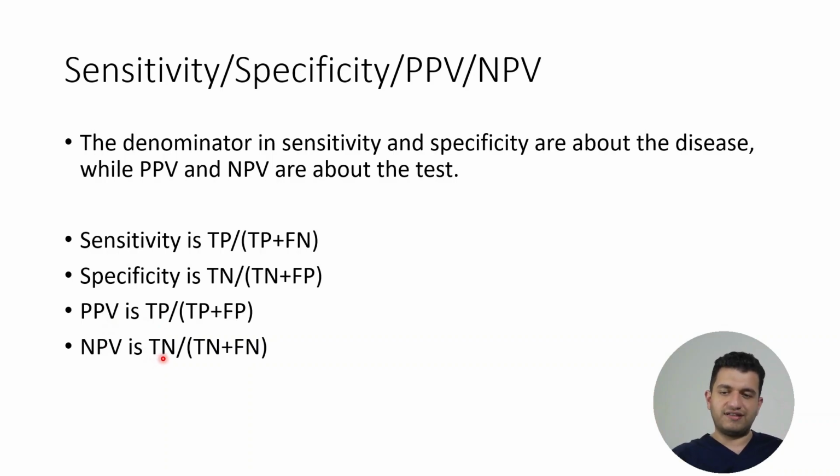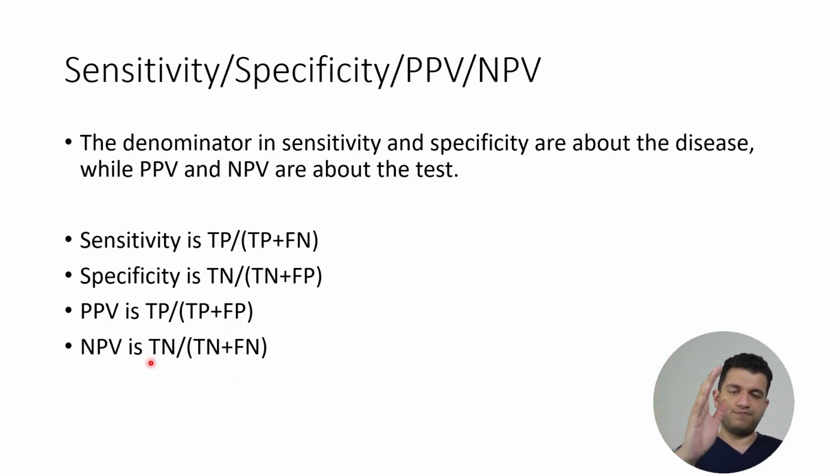Here it's the opposite. True negative, again, all the negatives will be reduced. However, here you reduce 5, you reduce it here as well, along with some reduction from the false negative. So the denominator is reduced more than the numerator. So here it's, for example, minus 10, here it's minus 5. The reduction is more here, so the negative predictive value goes up. So if this was 50, now it's 40. And if this was 20, now it's 15. So if you calculate the ratio, it will increase.